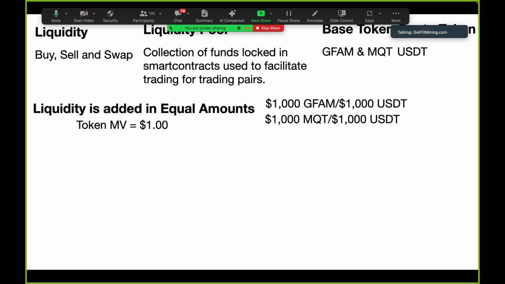Now, liquidity is added in equal amounts. What this means is, if liquidity is going to be added into the pool, it has to be an equal value. The reason it's an equal value is because it's not affecting the market value of that token. So for example, if $1,000 of GFAM is paired to $1,000 of USDT, that's an equal value on the base token and on the quote token.